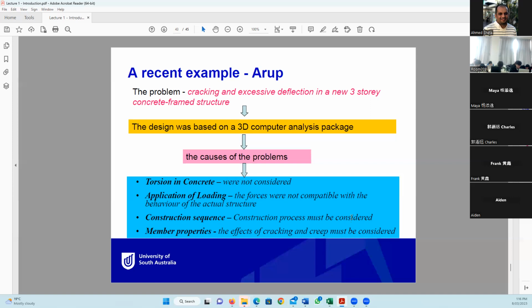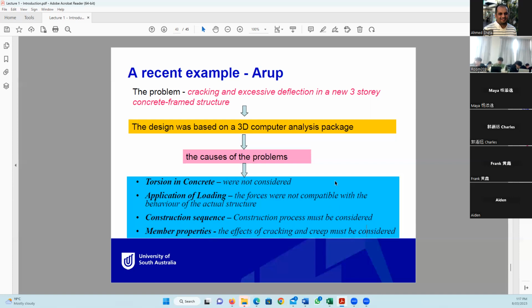Also, another problem they found was that the member properties or material properties, the effect of cracking and creep, must be considered. As you know, concrete as a material has creep and shrinkage properties. Sometimes the engineer doesn't take this into consideration when designing concrete, but some models need to take into consideration the creep and shrinkage properties of concrete.